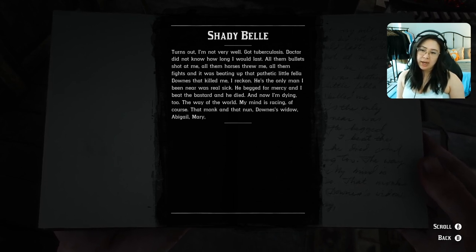He's the only man I've been near, was real sick. He begged for mercy and I beat the bastard and he died, and now I'm dying too. The way of the world, my mind is racing, of course. That monk and that nun, Downs' widow, Abigail Mary.